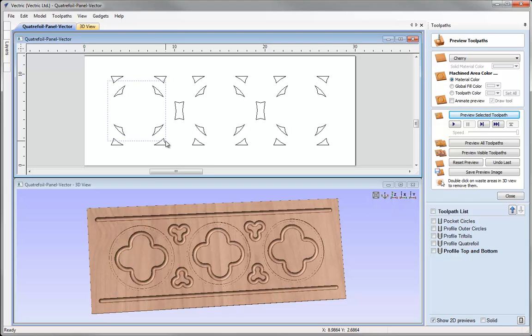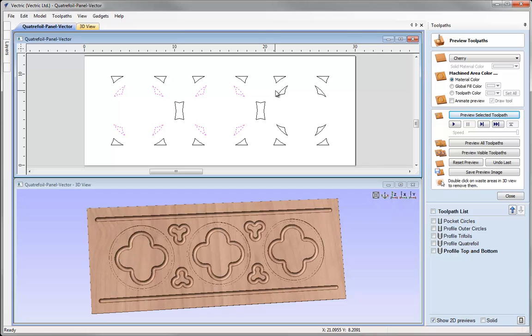Now what we want to do is, if we drag in a box from left to right, we need to make sure that all the items that we want to be selected are all enclosed within that box. So we can do it like this at the moment, where we're still just touching the tips of the other V-carving shapes, but because they're not fully enclosed within that box, they're not going to be selected. So we can just select those like that, and we can do that again for the other three inner circle shapes, but whilst holding the shift key down. So again, just draw that box.